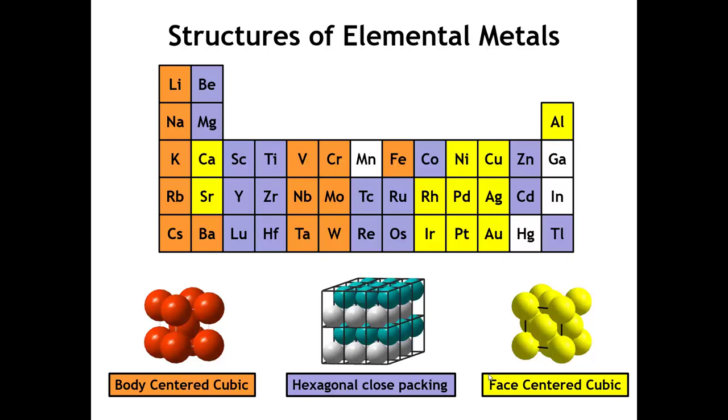Now, you might think that metals would show a strong preference for these close-packed structures. The cubic close-packed structure, here called face-centered cubic, and the hexagonal close-packed structure are both equally dense ways of packing the spheres. But we can see from this snapshot of the periodic tables showing us the structures of different elemental metals that the close-packed structures aren't that much more prevalent than the body-centered cubic structure, which is less dense packing. You can also see that there is some kind of periodic variation in the most stable structure.